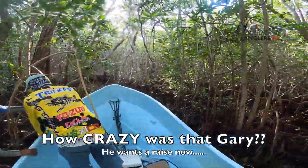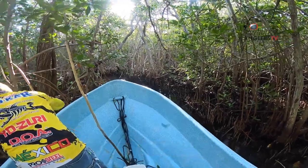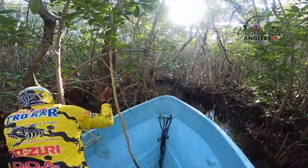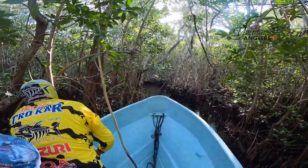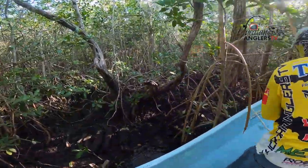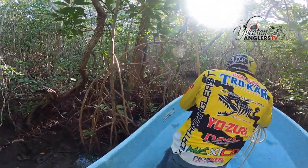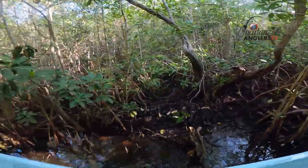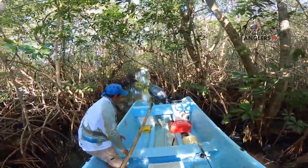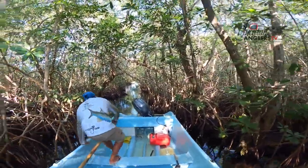Qué bonito este lugar. This is a beautiful space, but boy, I tell you what, we walked 10 minutes and it was another 10 minutes to get back in through these mangroves, and that's just a little intense for a morning hike. And we want to see if we can go catch some fish. So, like I said, another time, folks, we will make our way back into there. Doubtful.